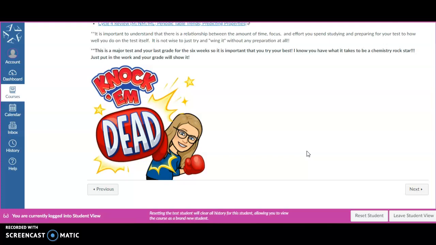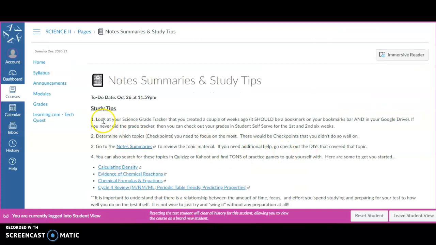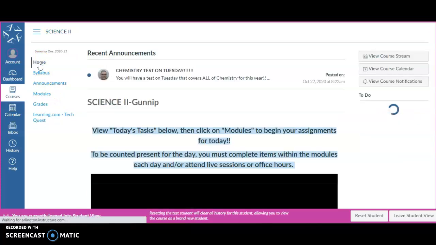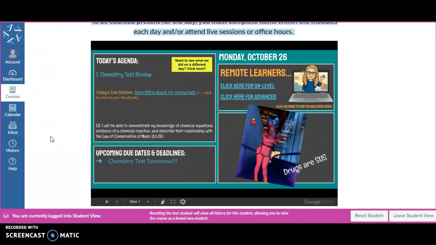If you finish everything and you still have some time left over, my recommendation would be that you check your grades in Student Self-Serve. I actually did send you an email this morning to your Gmail, and I attached your grade report. So if you see anything on there that says it's missing, any spare time that you have today, you can work on those things and get them taken care of. If you do complete anything, just send me a message through Canvas and let me know that you finished something so I can update your grades.